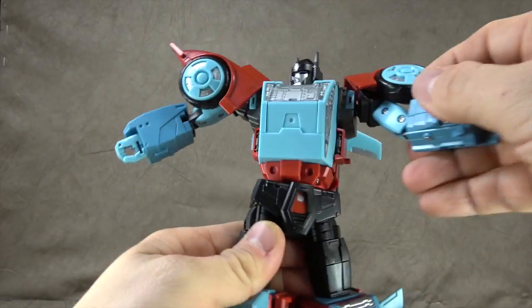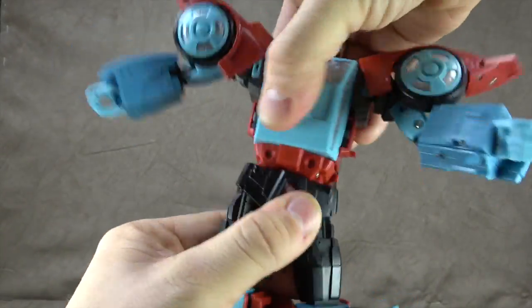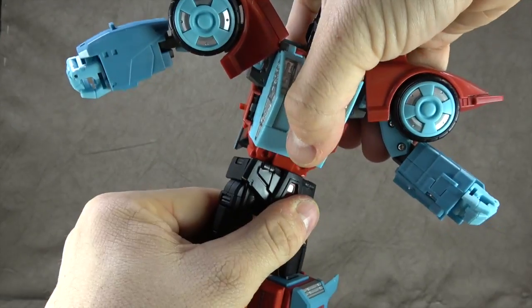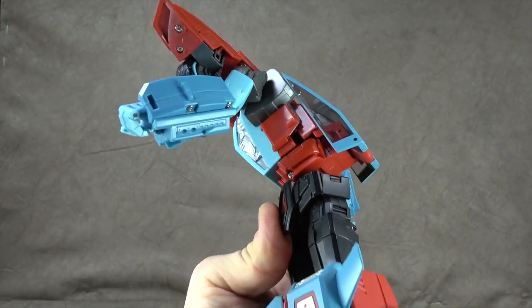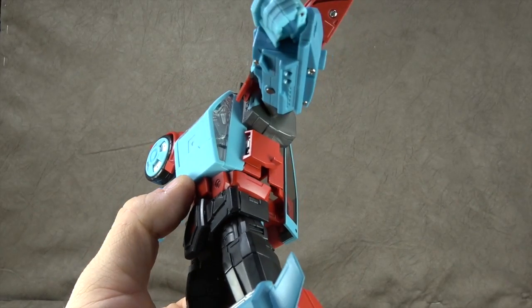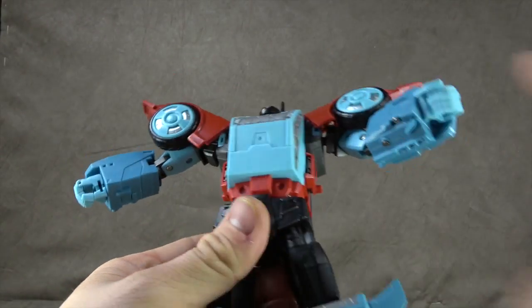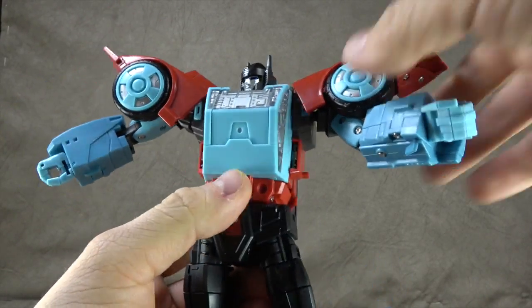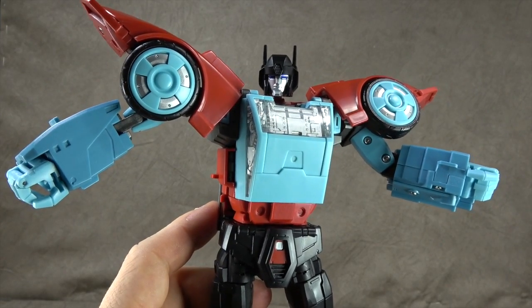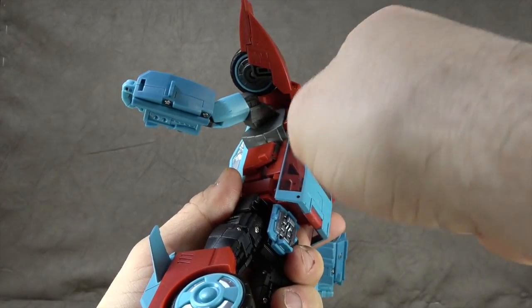The waist is on a swivel so that works well - a little tight but it works. We've got a hinge at the bottom that gets you an ab crunch, and the ab crunch does get you all the way around, so that's good. Detail-wise, we have this silver paint underneath with a translucent piece of plastic over top - it's striking, it's an interesting look and I think it works. Then the shoulders - there's a lot to talk about. None of this has a finish, which we will get to.